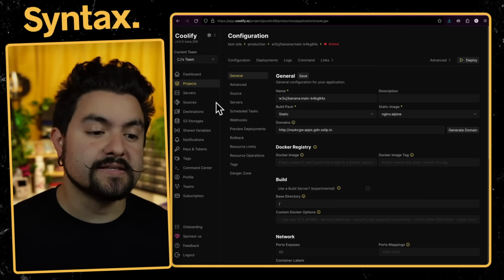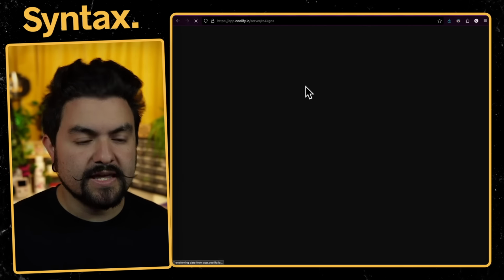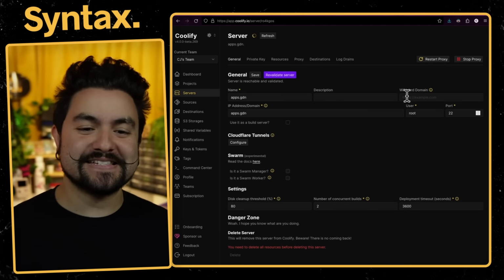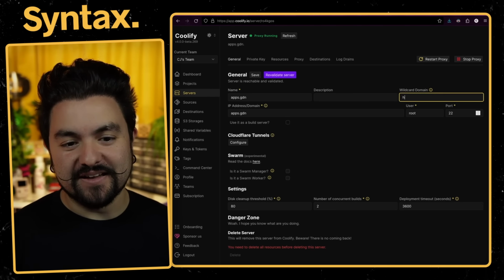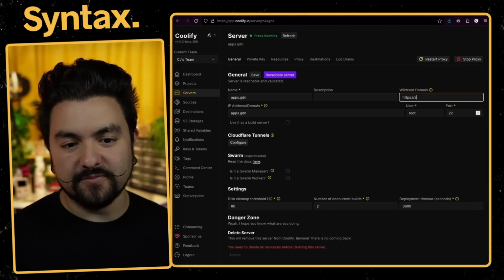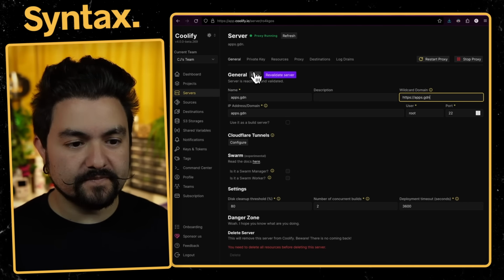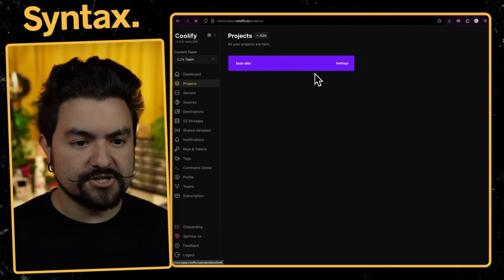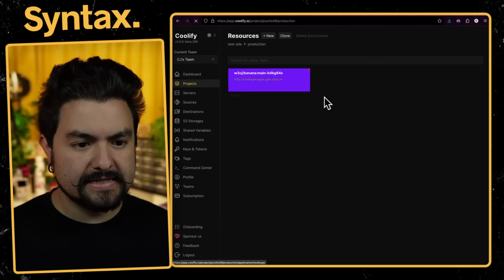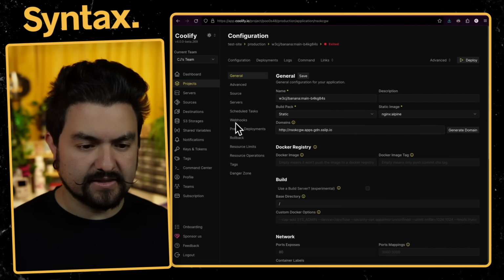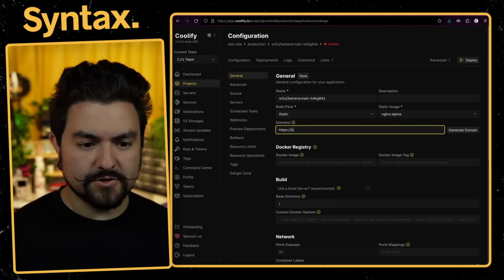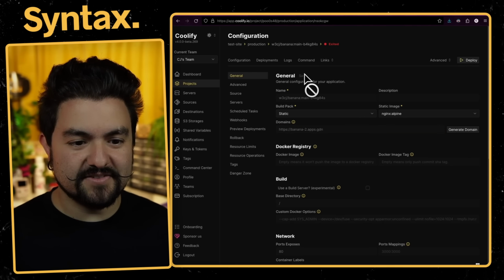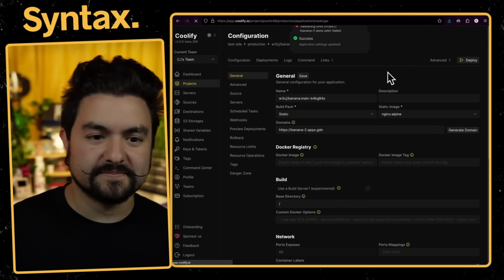And we can set up that instance domain. So if I go back over to servers, now I technically have this set up already on the apps.gdn Coolify instance, but this Coolify instance needs to know about that as well. So if I set up the wildcard domain in the same way, so apps.gdn, then save that. Now, inside of my project, I should be able to set that domain here. So I'm going to set this as banana2.apps.gdn. Save it, and let's give it a try.